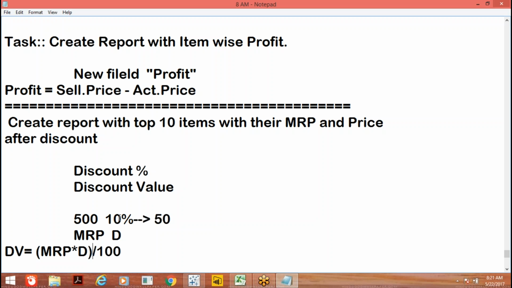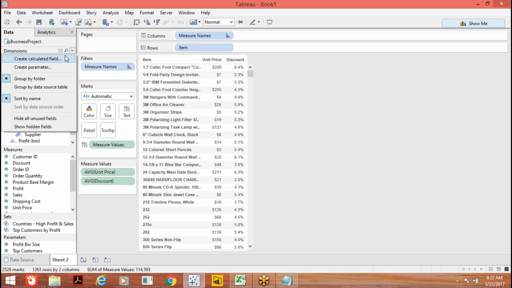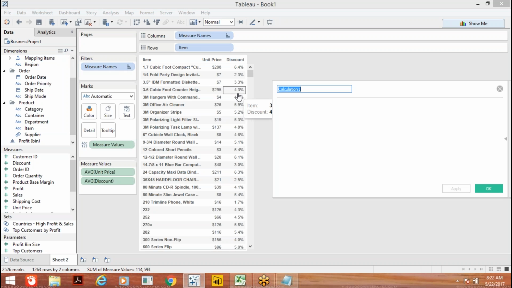Actually, whenever you are having 10% like this, you no need to go with by 100. Why? Because the percentage symbol indicates by 100. Now, you have to calculate a field. I am giving its name as discount value.